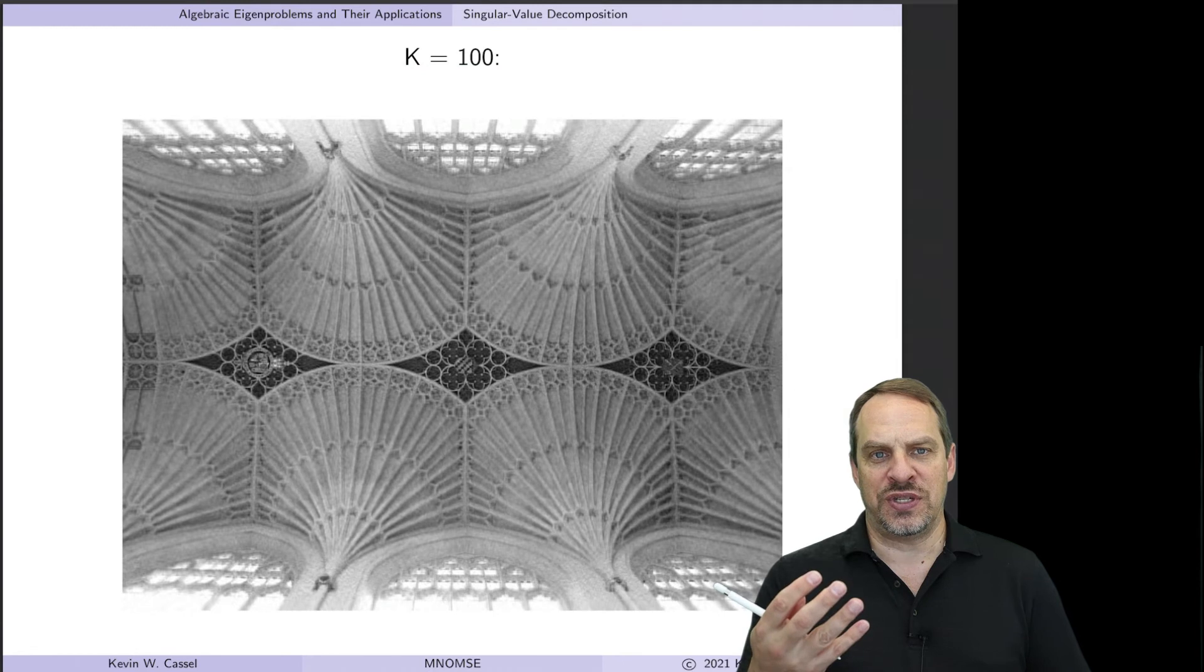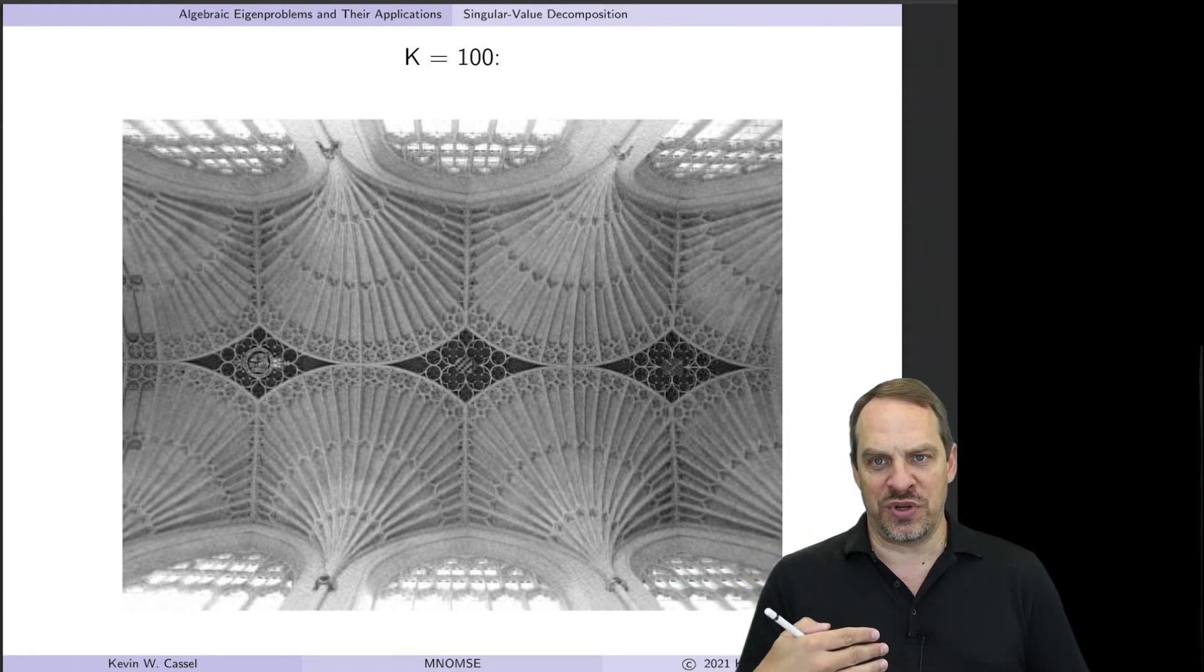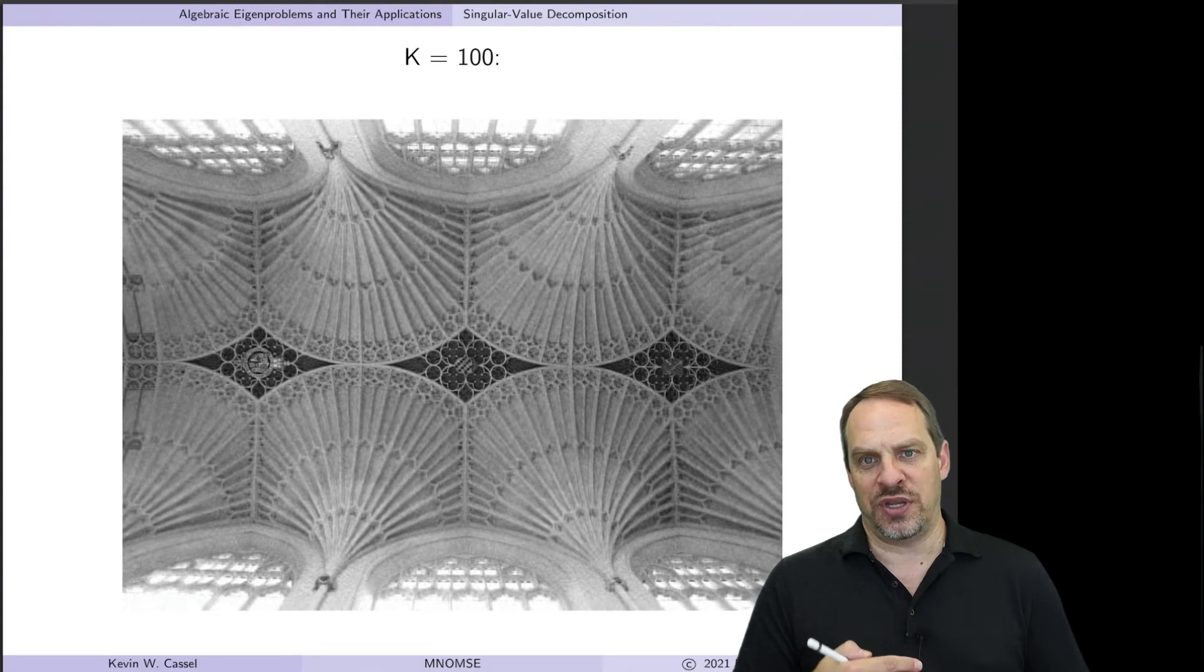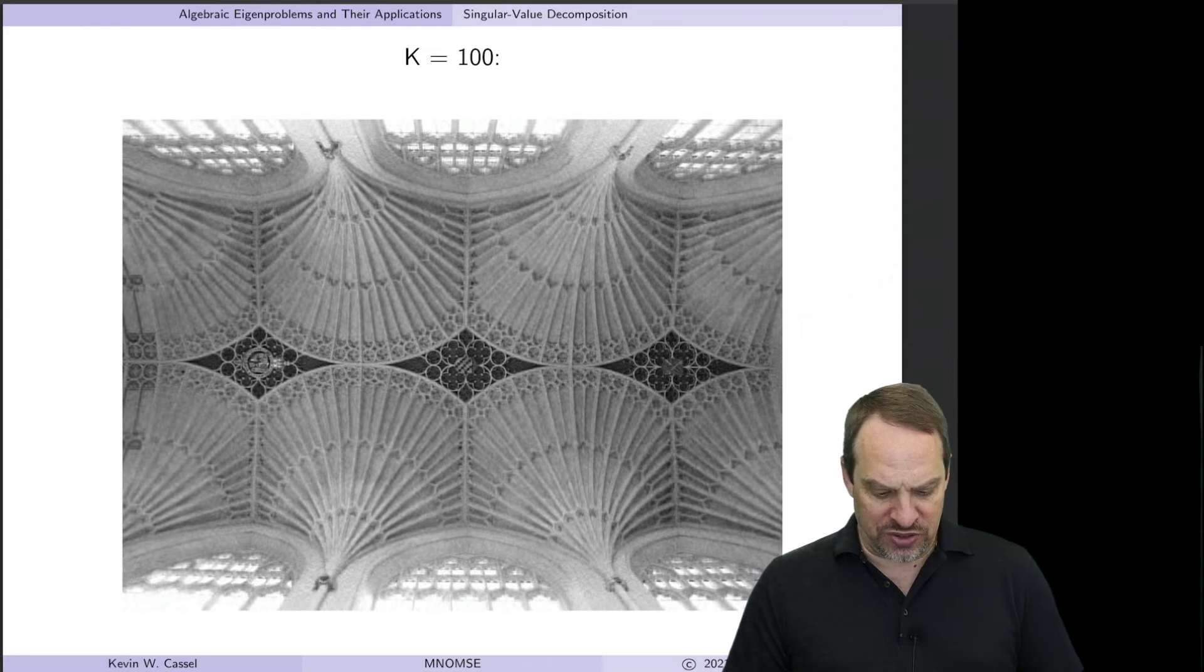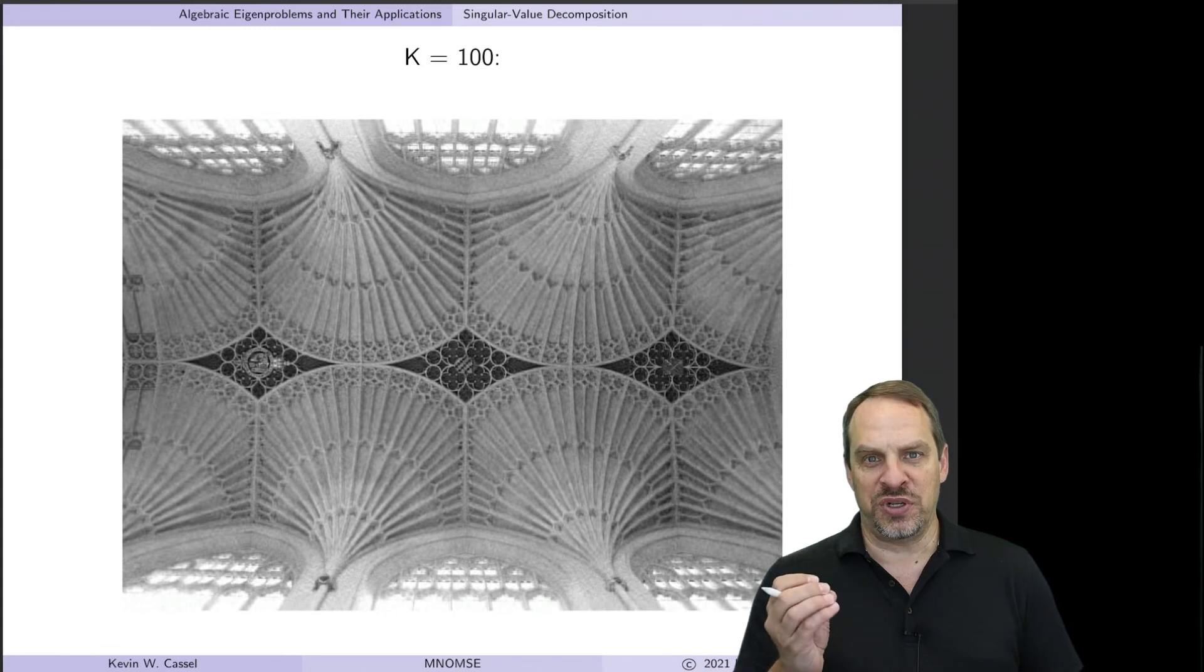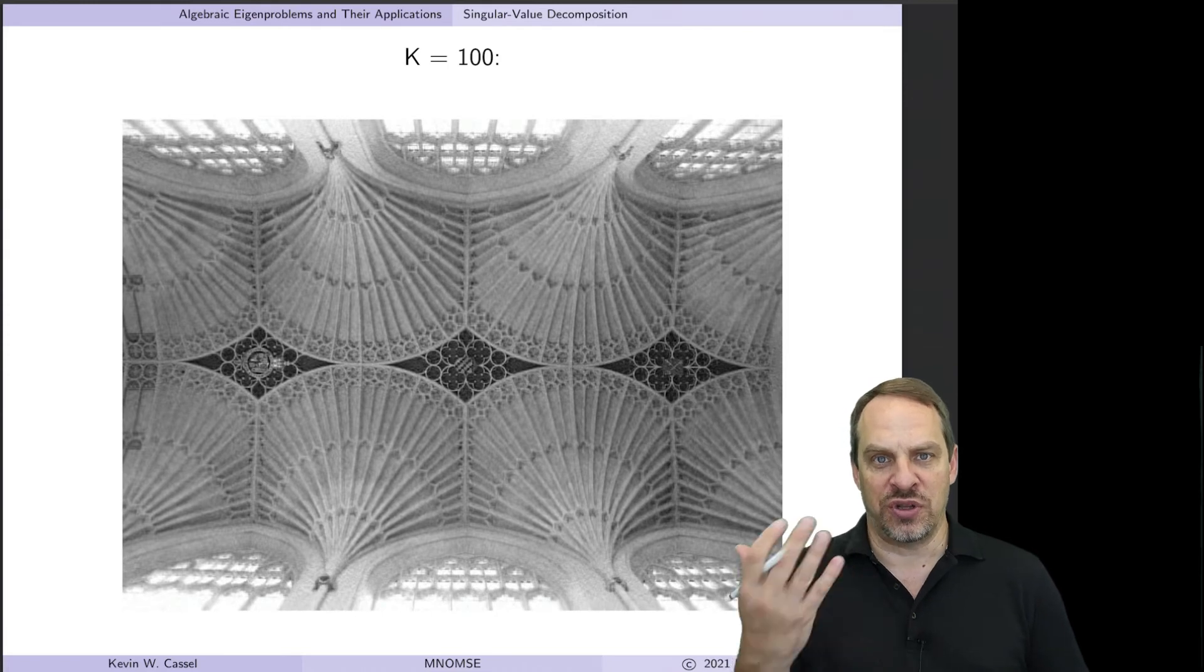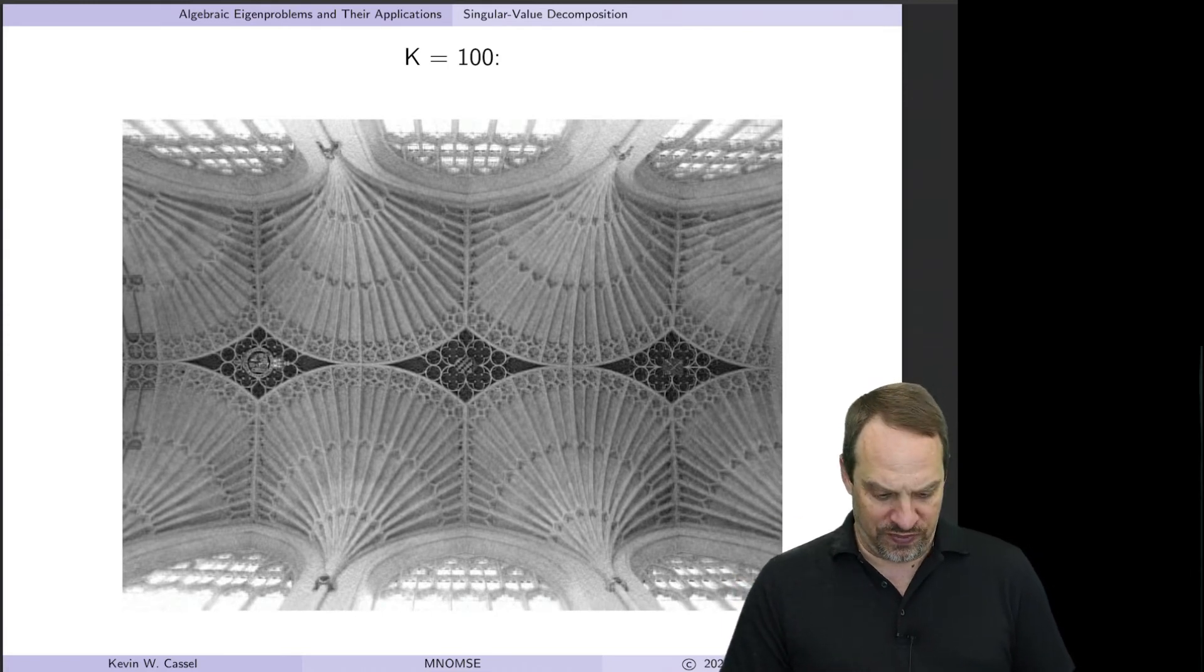And you compare that to 768. So this is a significant data reduction, and it's in both directions. So it's more of a data reduction than from just 768 to 100. It's the total number of pixels being reduced down to 100 by 100. And you can see the image if you compare it back to the original image. It's quite close. It's a little grainy. We've lost a little bit of detail, but it's still a very good approximation or reconstruction of the original image.